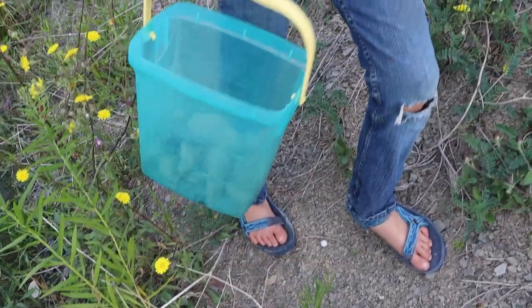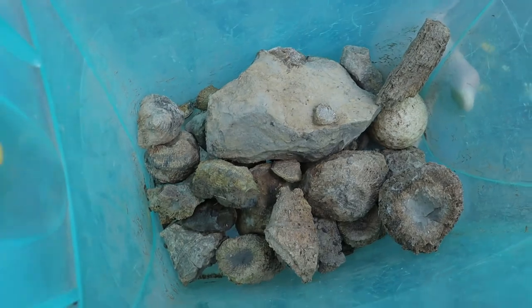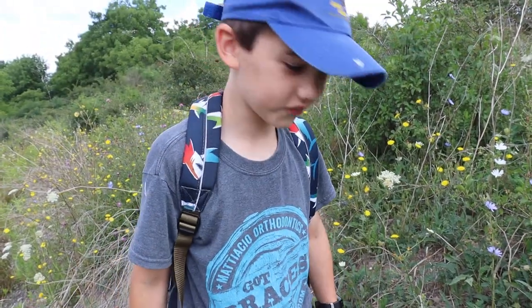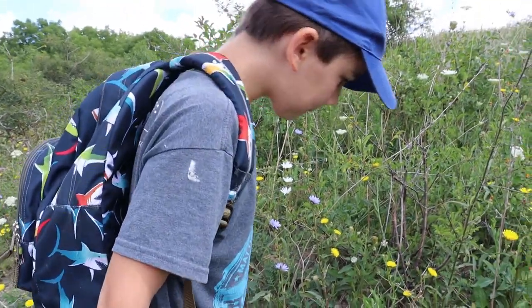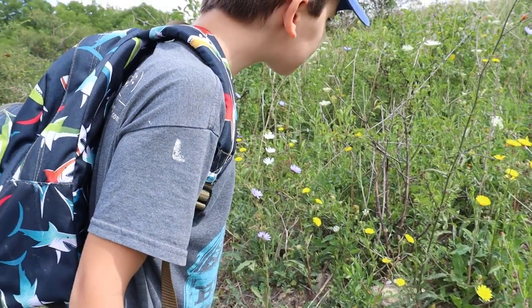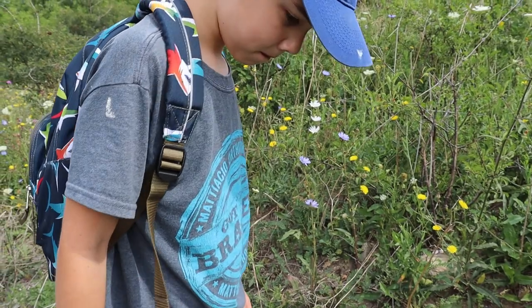Let's take a look at your bucket, Sydney — it's getting kind of heavy. Those are our finds: a lot of horn corals. We were hoping to find a few more brachiopods. And there are trilobites here, but they're just really hard to find, and usually when they are found they're all broken into pieces.